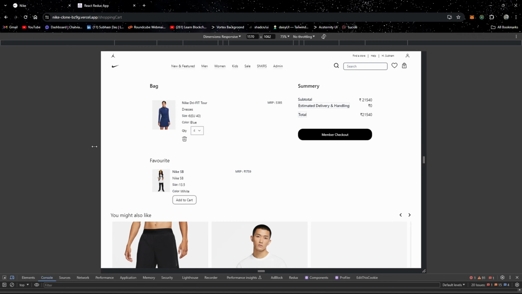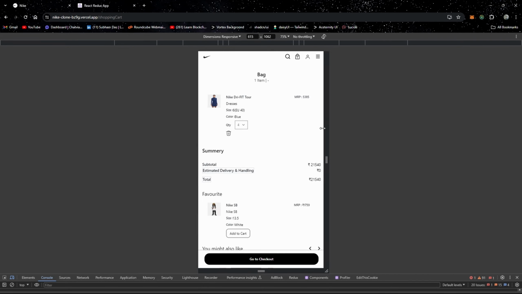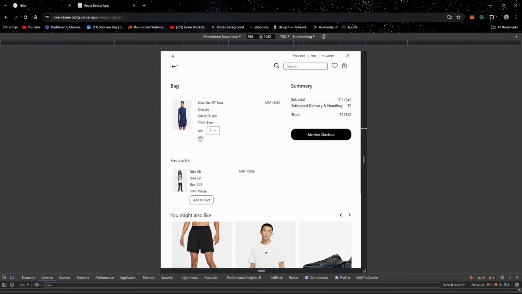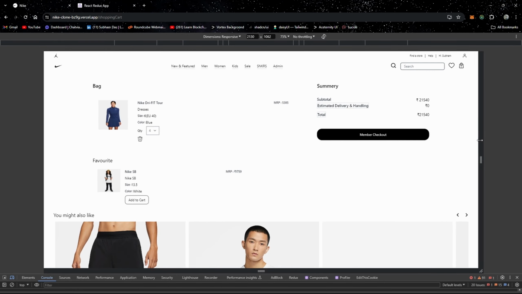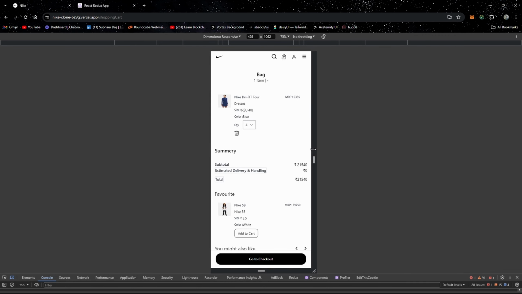So this will be a whole div, and if it is in the large screen, we are going to make a flex of row, otherwise it will be a flex of column. Okay, so let's do that.